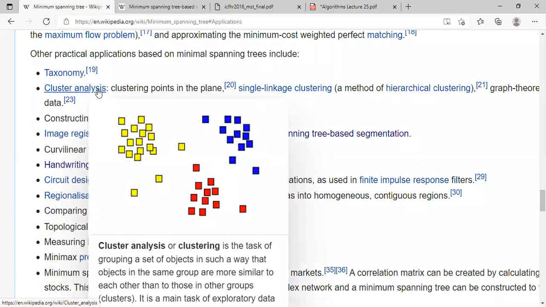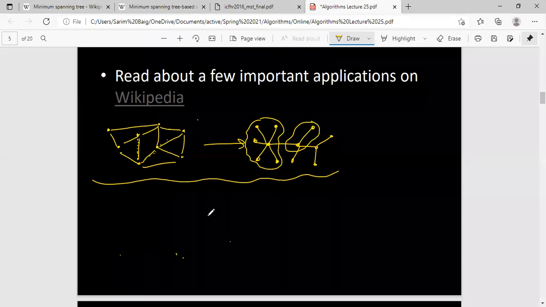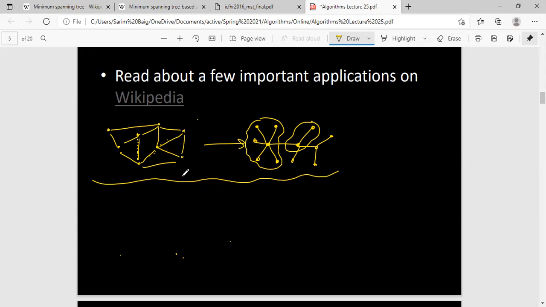The next application that you see here is cluster analysis. Clustering is basically used in unsupervised machine learning. You have a lot of data points. These data points could be anything. They could be documents in case of NLP, or some other kind of scientific data. And what you want to do is lump them together into clusters. You can do that using various clustering algorithms, for instance, k-means and so on. So you have these clusters of things.